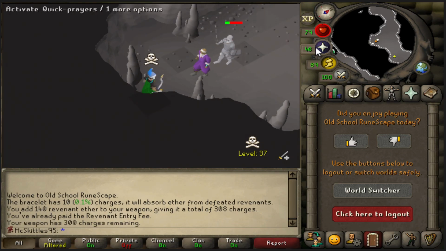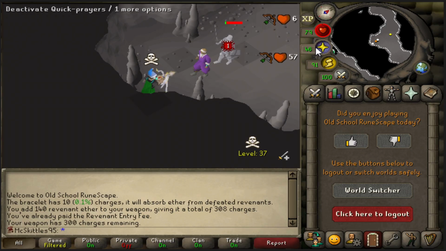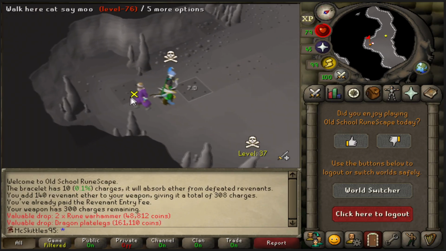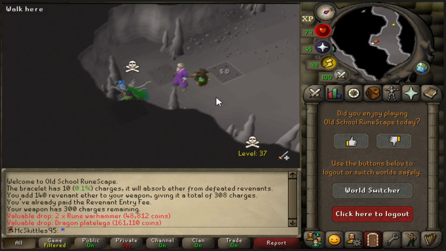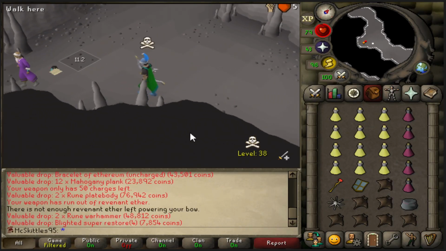Okay, so all I do now is spray flick Eagle Eye for some extra DPS and hopefully log out in time when a PKer shows up. Dragon Plate legs already. This is gonna be so good at my level. Okay, my crossbow is out of charges, so let's go bank real quick.